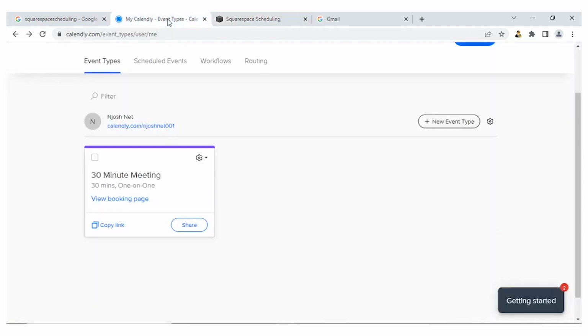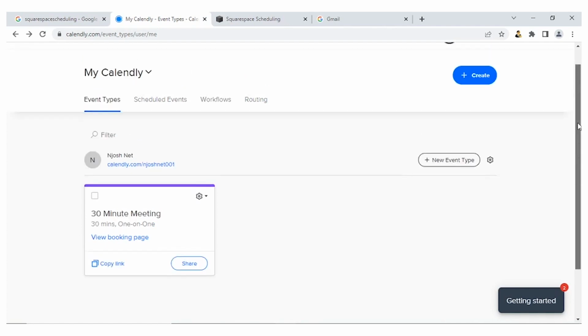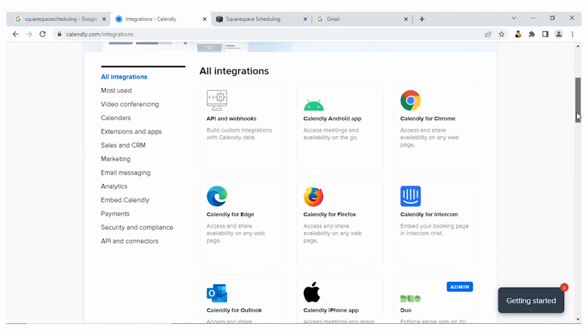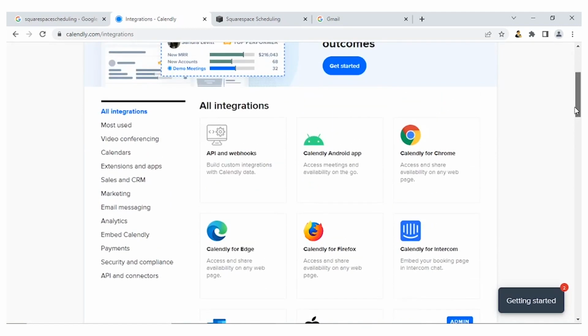When it comes to integration for Calendly, the process is not so much different. You simply come to the top and click on integrations. Once that opens, you can look at all the things that you can integrate it with.